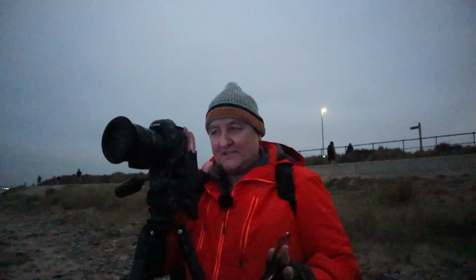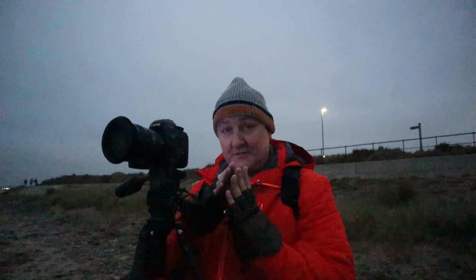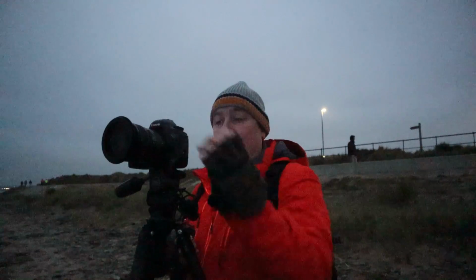5 minutes has lapsed, and I can see my histogram is really starting to move into the center again in the space of 5 minutes, while I'm at a 30th of a second. So that means I know I can at least push this for one more stop. One more stop, 30 seconds, now takes it to a minute exposure. That's brilliant. My camera will only, and the chances are your camera will as well, only shoot at 30 seconds. In that case, switch my camera to bulb mode, double check my settings, make sure my aperture's at f11 and my ISO is at 100.